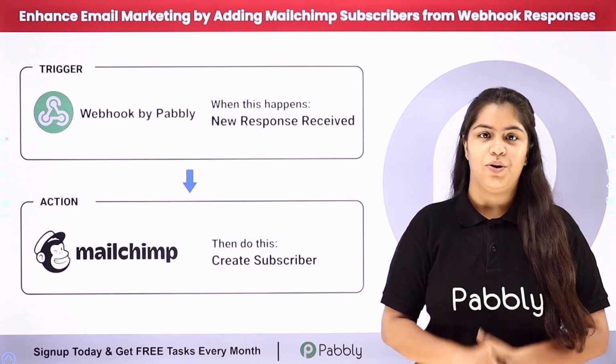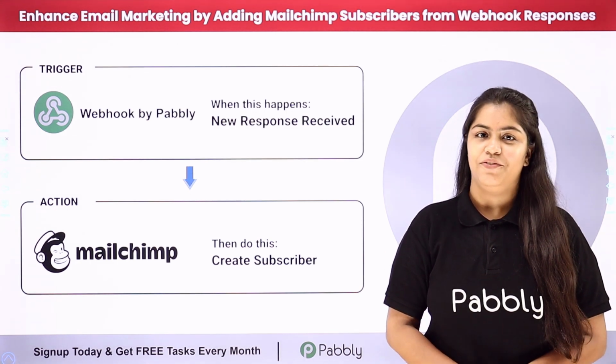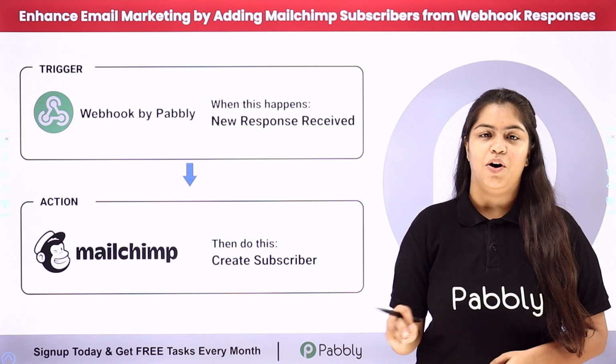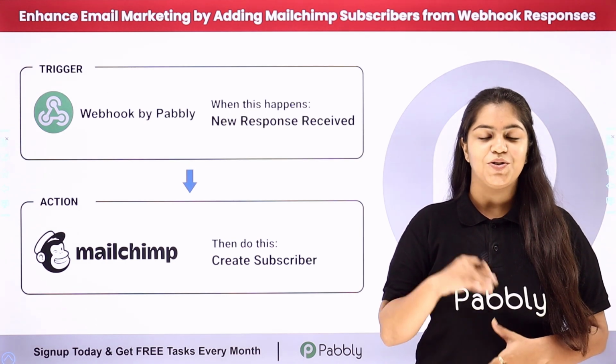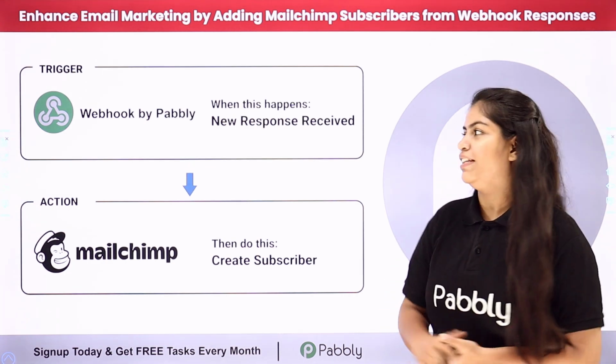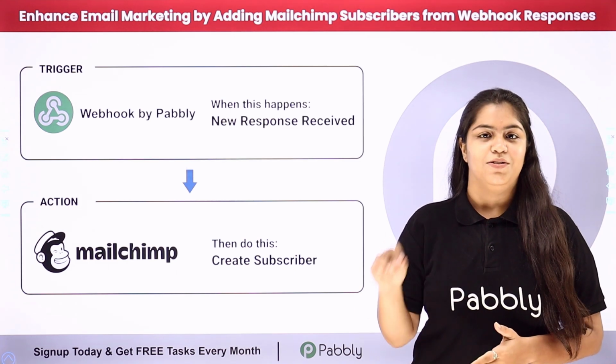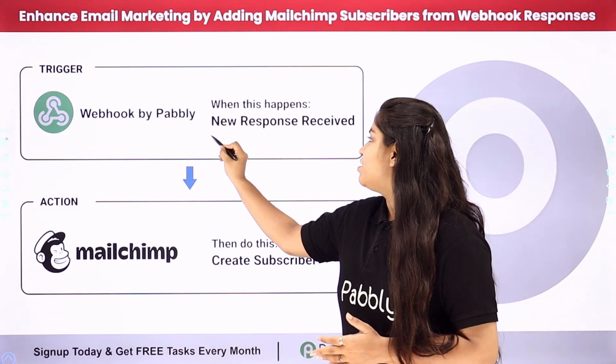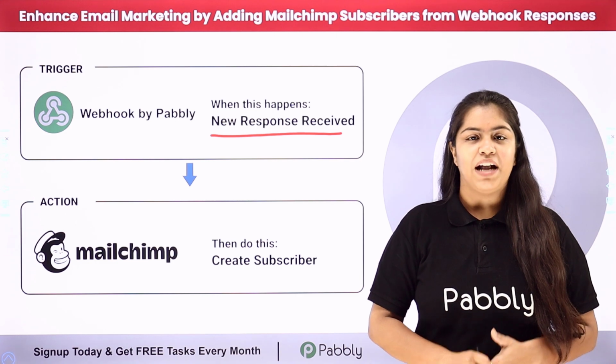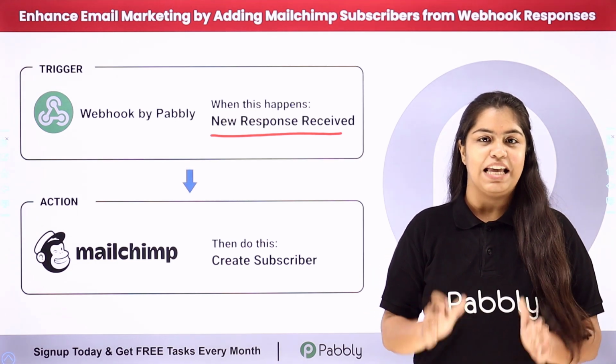I'm organizing a tech conference and for that I've created a form and I've also attached that form on my website. So now I wish to capture the responses of that form with the help of Webhook by Pabbly. And I also wish that as soon as a new response is received in that form, automatically a subscriber should be created with the same details.